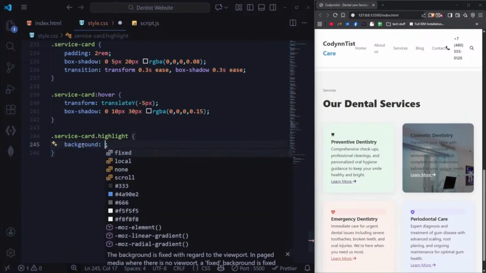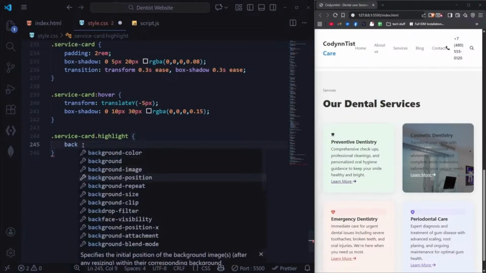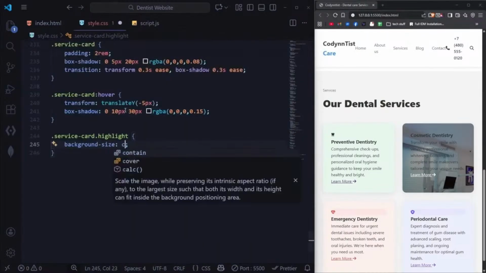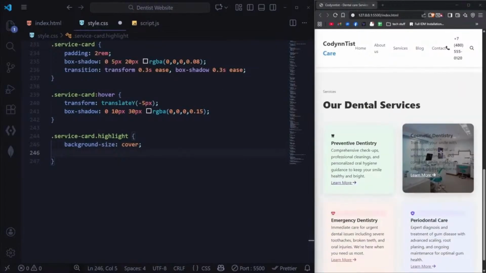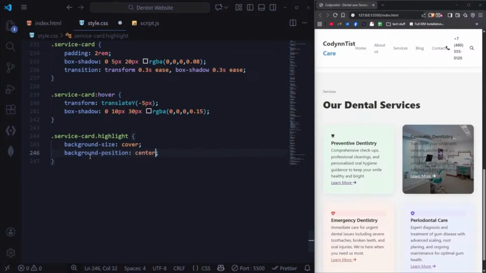To do that, I can just give background. Since this has an image as a background, we basically need to style that. So you can give background size at cover. It'll cover the entire picture inside the actual background. Next, I can do background position. I can give a center to make sure it's pointing to the center of the image.